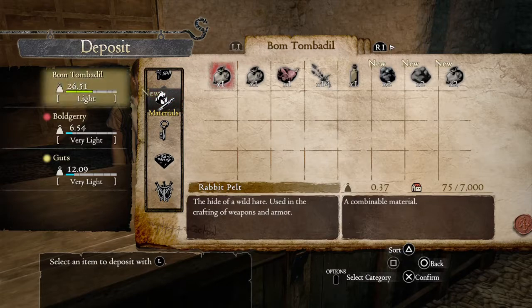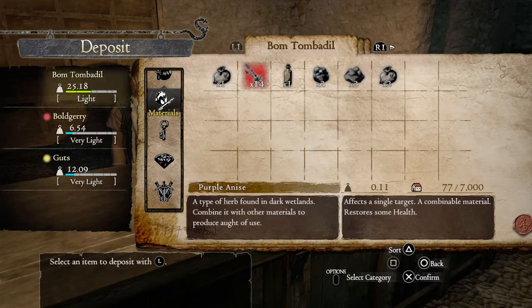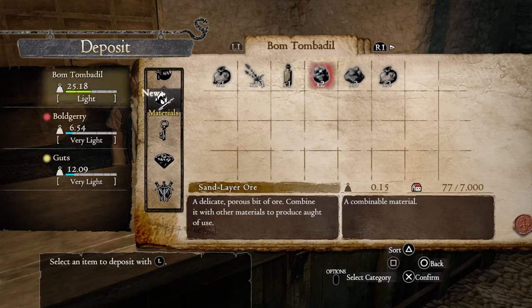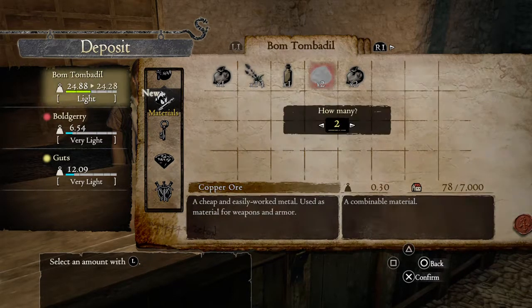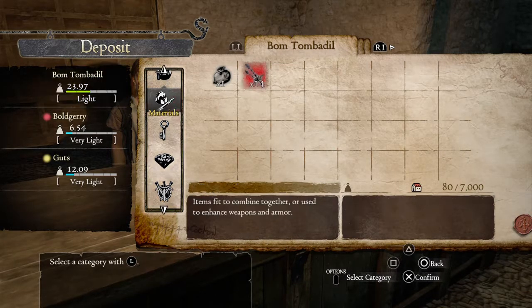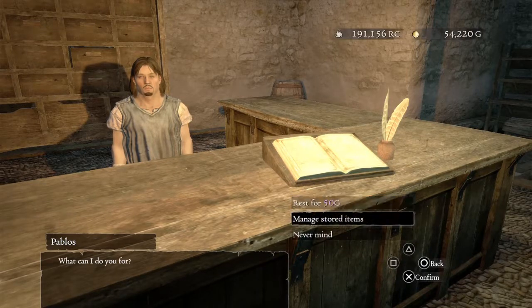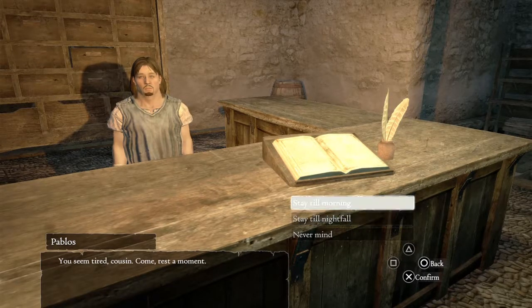Let's see. Pelts. That was kind of useful to have. Saurian tail. Just stuff it in the... Yeah. Just take all that. Take that. Okay. As you will. So let's rest, and then start this guy's mission to talk to people.